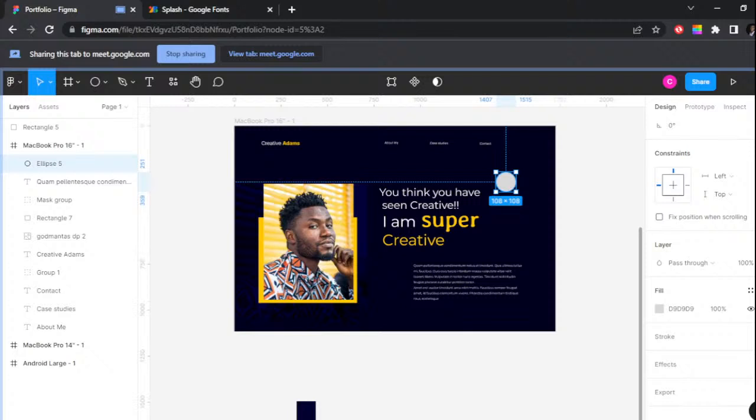The reason why I'm thinking about that kind of effect is because I'm into a tech related skill, right? So what we're doing is tech related. So I want to give whatever I'm doing this tech vibe. So I'll bring this because I don't want it to be on top of the image and the text. I'm going to bring it just beneath every single thing, so it's just flowing in the background like that.